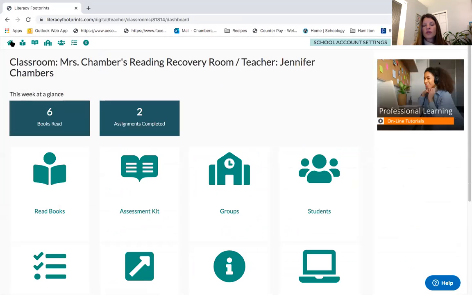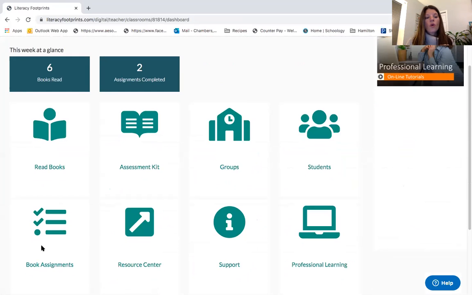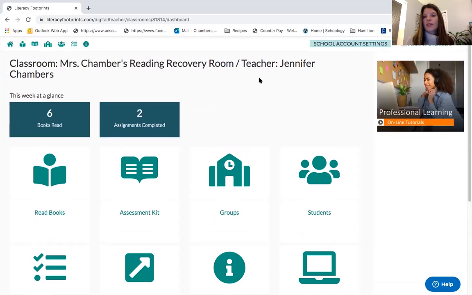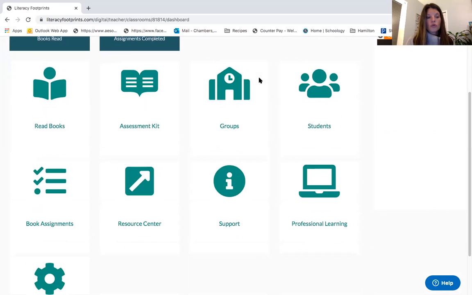All right, I think I've pretty much covered everything. The biggest takeaways for you to remember is when you're setting up your student, make sure that it says their F&P level. And then when you go to check the boxes, you're checking those boxes for their independent level. So the books will go on their bookshelves. If you want to assign an activity or a book, you may do it through the group, through the student, or this book assignments tab. And once the student has read the book, it's going to be dropped into their book bag. Once that book's been read at least 3 times, it'll be dropped back onto their bookshelf, where they'll be able to access it over and over again. Again, if you have any questions or want to know more, please let me know. But that's just a quick glance at the few things that you can do with our Literacy Footprints.